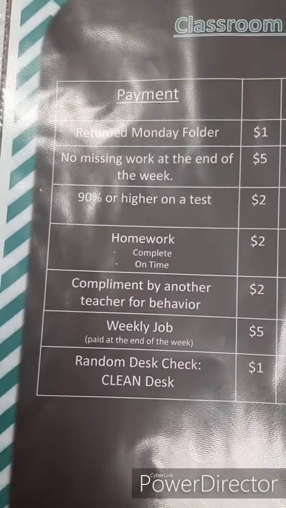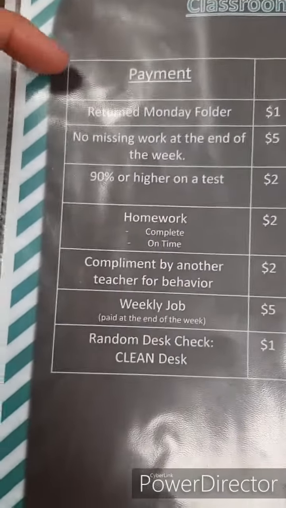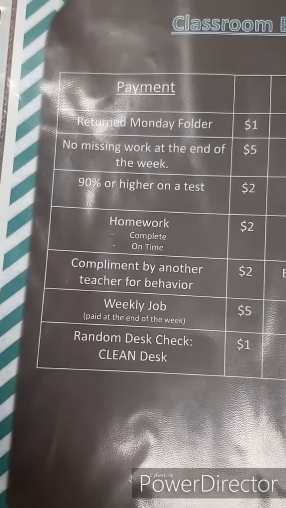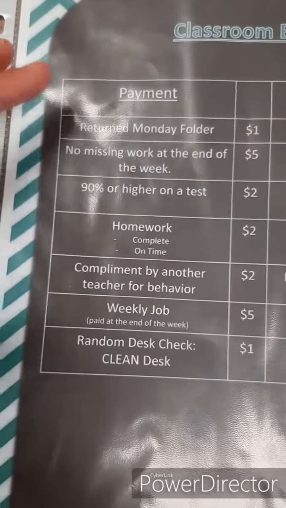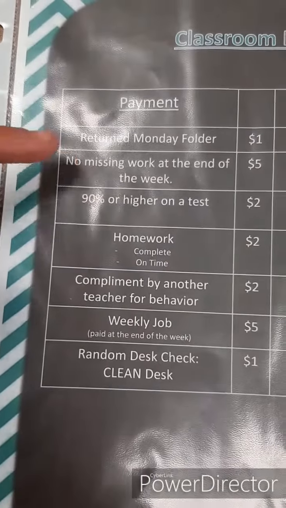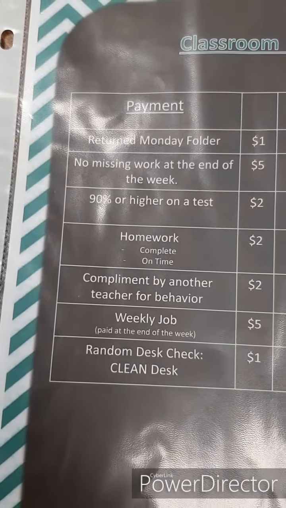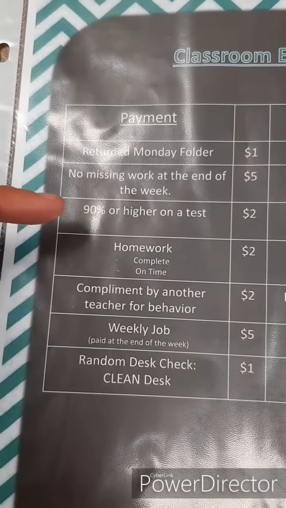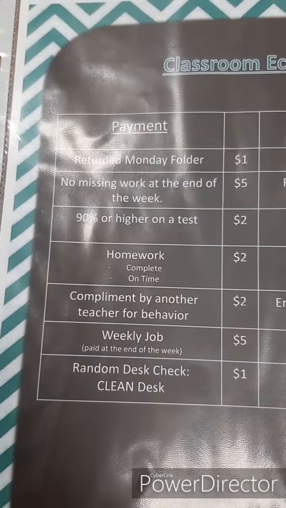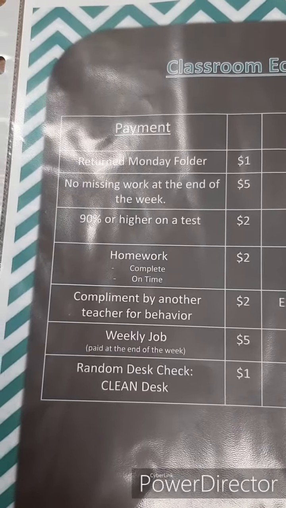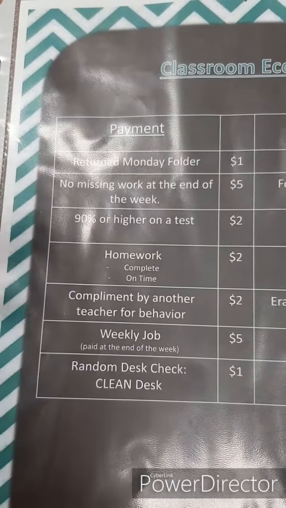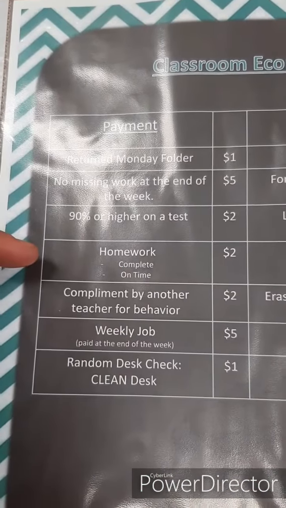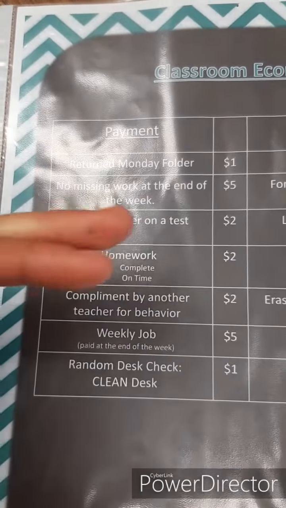So I will pay the students if they return their Monday folder. Every Monday they go home with the yellow folder. If they bring it back the following Monday and put it in their cubby, they get $1. If they have no missing work at the end of the week, they'll receive $5. If they receive 90% or higher on a test, that's in math, ELA, social studies, or science, they'll receive $2. Homework, if it's completed and on time, they'll receive $2.